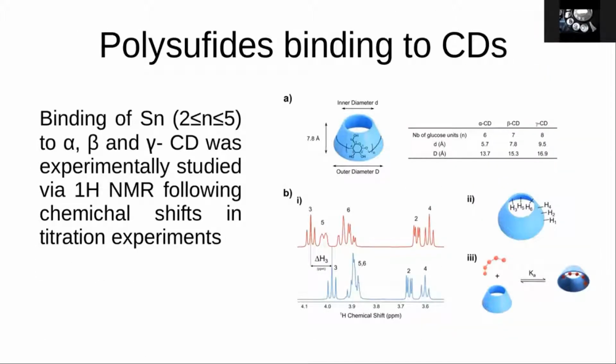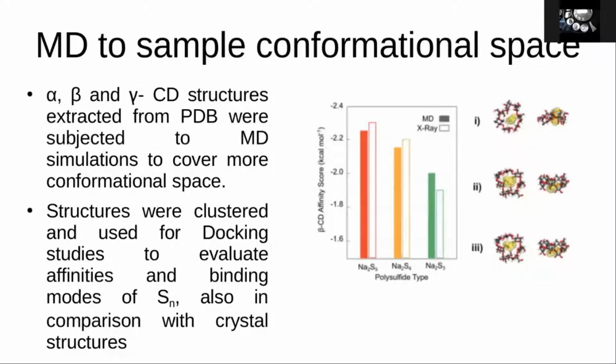The reversible equilibrium complexation between polysulfides and cyclodextrin was characterized by proton NMR spectroscopy. Interactions between the polysulfides and the different cyclodextrins were determined following the chemical shifts of different protons in cyclodextrins in the presence of polysulfides. Molecular docking affinity ranking over all inclusion complexes led to the same results, highlighting the stronger affinity for the beta cyclodextrin.